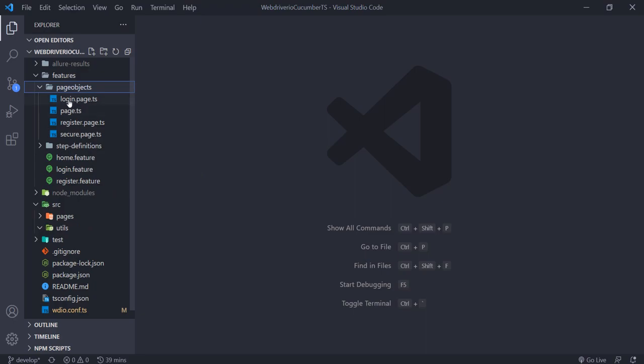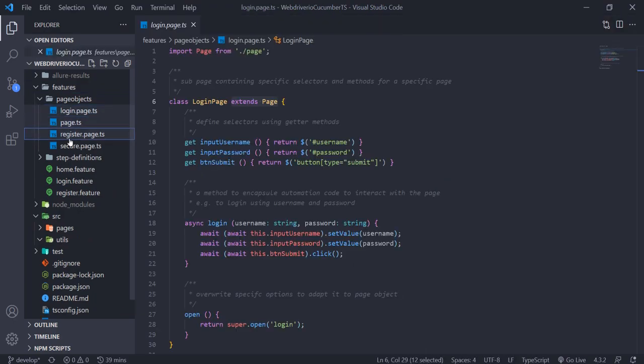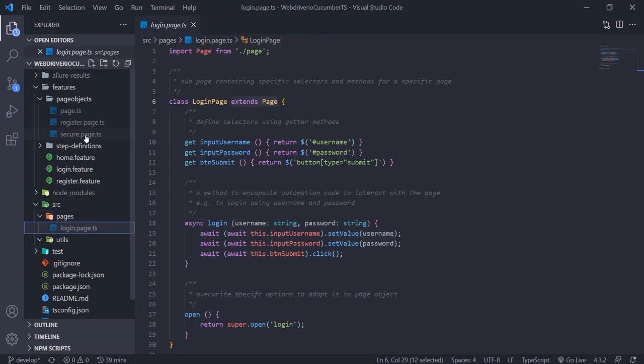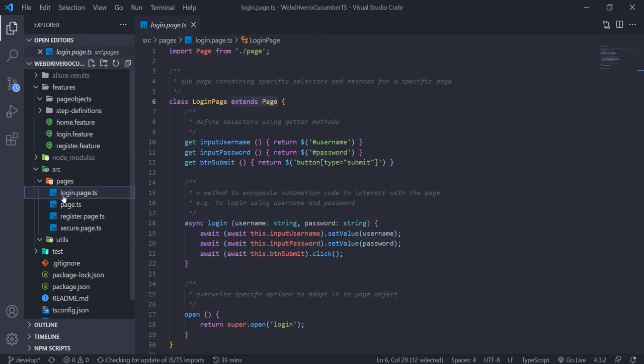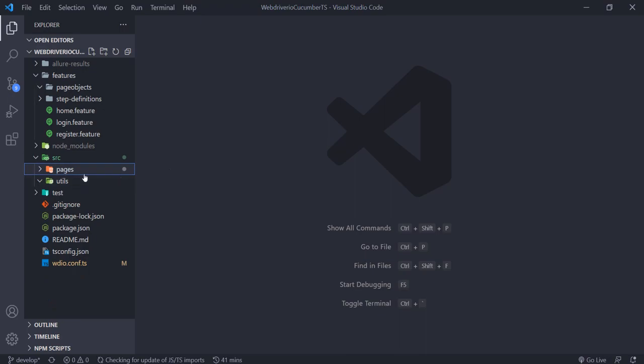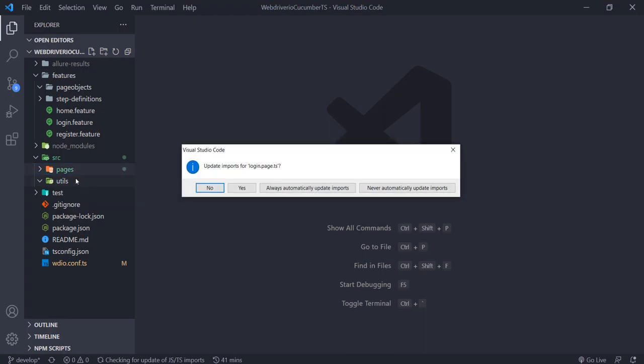What I'll do now is cut everything from here. I'll select it, right click, cut, and paste it in this folder, and it will move everything. As we make changes in this folder structure, we need to update a few of our imports as well, and we'll see that. It should give us an auto suggestion, and in utils we'll create one utility, as we discussed.